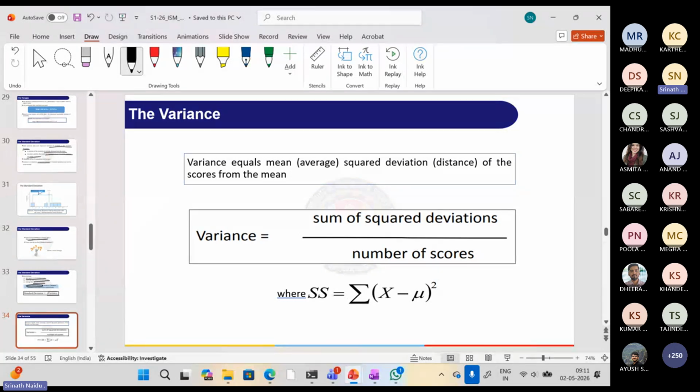But as I said before, there are certain mathematical reasons why we don't prefer this in all situations, having to do with differentiability, and so it's just not a very nice thing to work with mathematically. So the compromise is to take the power 2. If I take the power 2, I won't have a situation where one of the outliers has a very high contribution to the total sum and distorts it. There will be some distortion, but not quite as much as with power 4, 6, 8, 10, and so on.